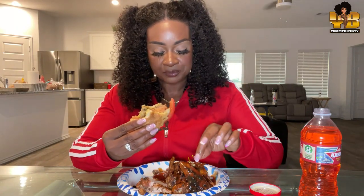So Marshall was working on a small pit, so he can only put so much stuff on the pit at one time, so that's why it's taking him a long time to cook everything, because he had to do it in batches, you know what I'm saying? He wasn't working on his pit. He was working on his mom's pit, so.